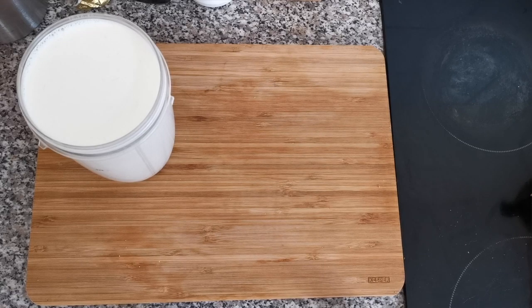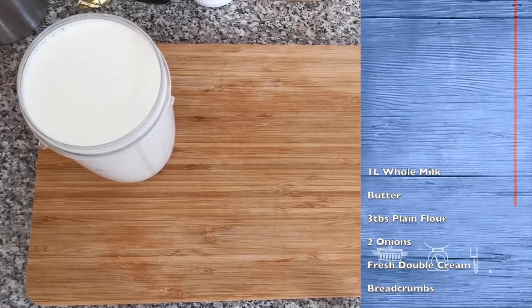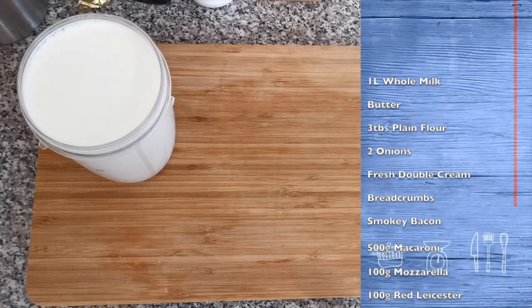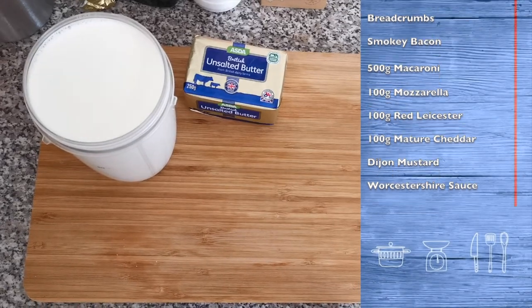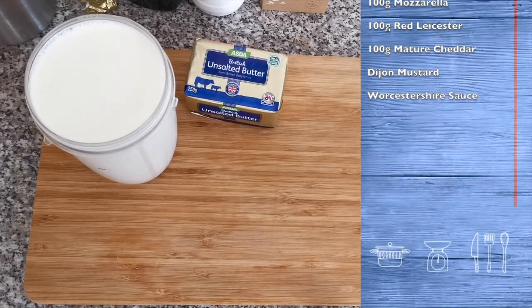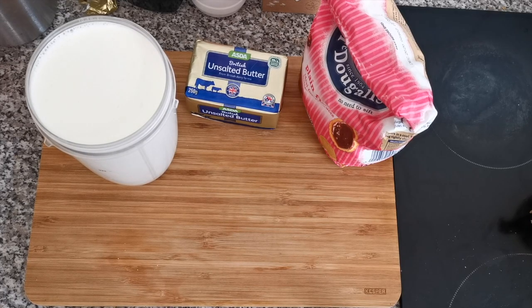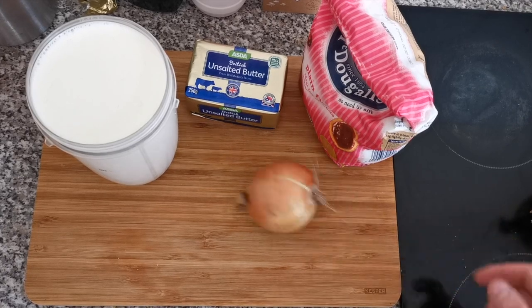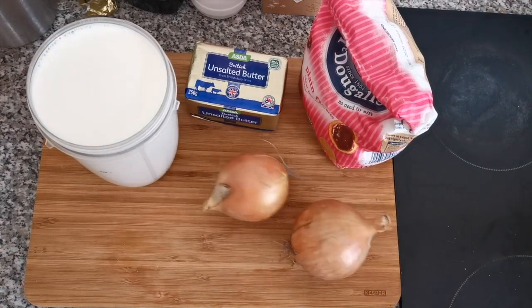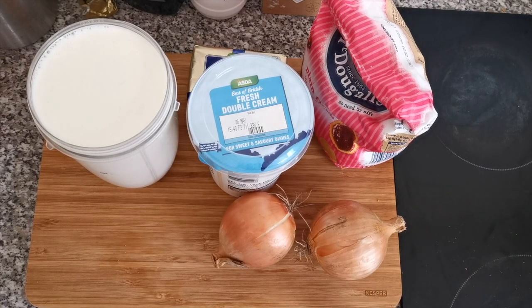Okay, so this is what you're going to need to cook with today. You're going to start with a litre of fresh whole milk. Some unsalted butter. 3 tablespoons of plain flour. 2 onions. A bit of fresh double cream.